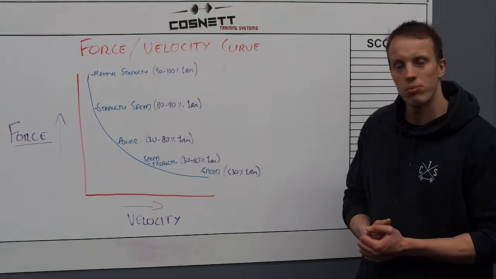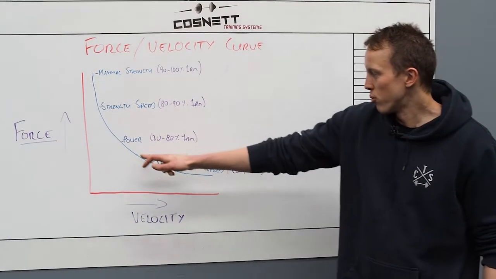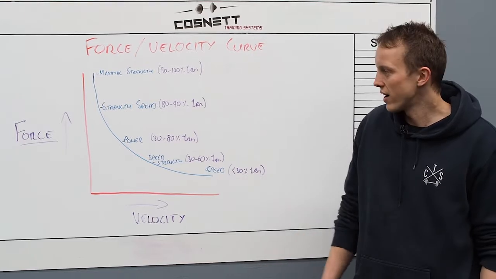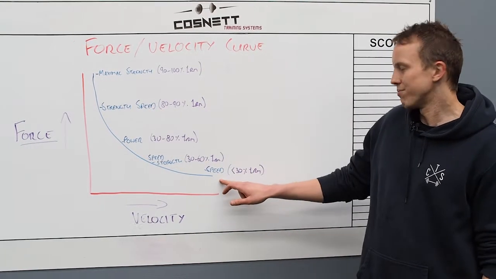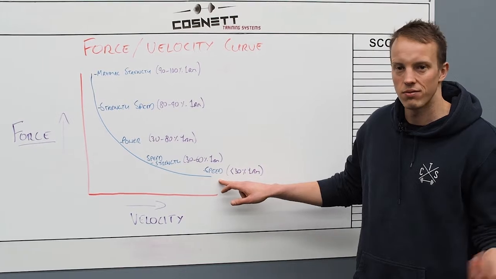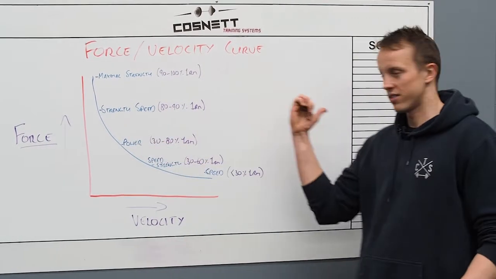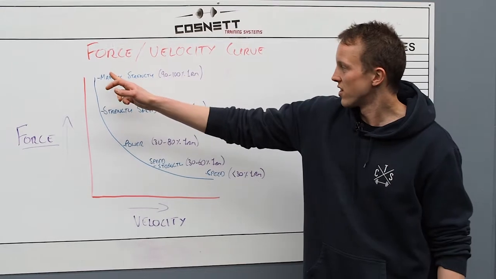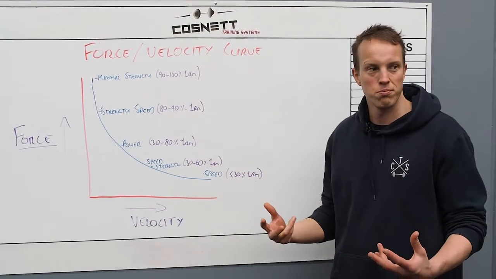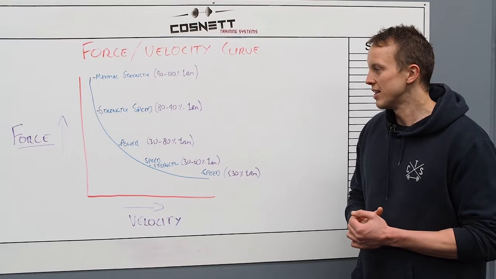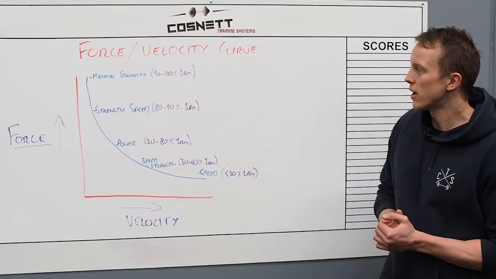So you can basically break down the force velocity curve. This is the maximal output we can put. Just say this is 100 kilos and this is sprinting 20 meters in under 3 seconds. What we're doing with our training is trying to move this whole curve to the right. Imagine if I drew another line in front of this one, that would indicate an improvement in performance. How we move the curve out is dictated by our training. So here we've got maximal strength.